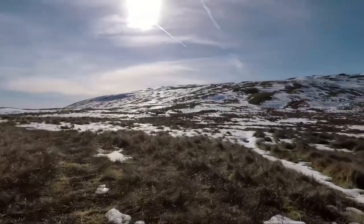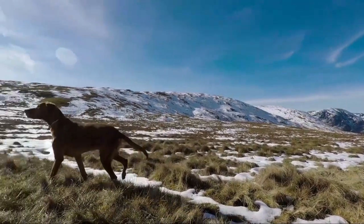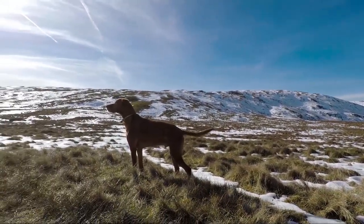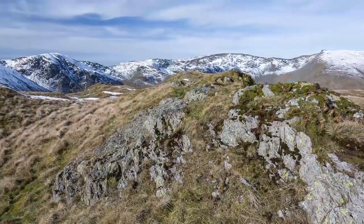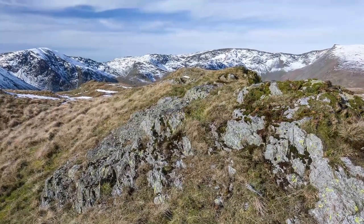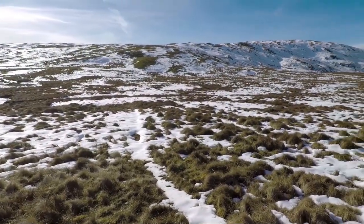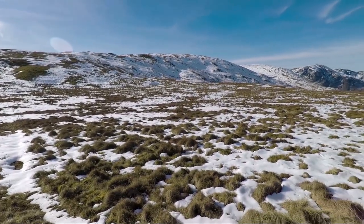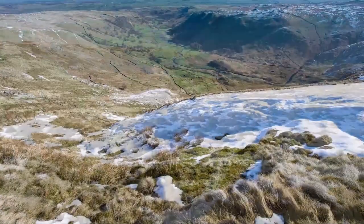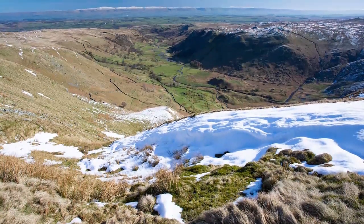The clouds had now been almost completely burned off by the sun and it was a beautiful day. It wasn't long before we reached the top of Richie Crag. From there it was a straightforward walk up Southside End to the top of Southside Pike, but I took a slight diversion to have a look down into Swindale. It's a wonderful view — you can look along the length of the valley right up to the high Pennines and Cross Fell.